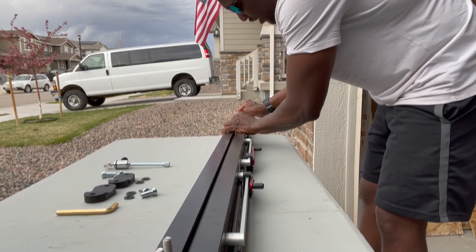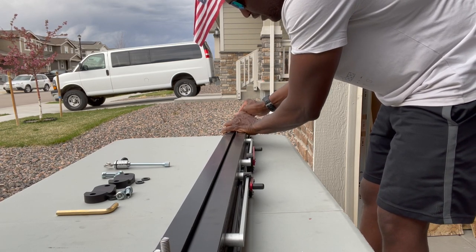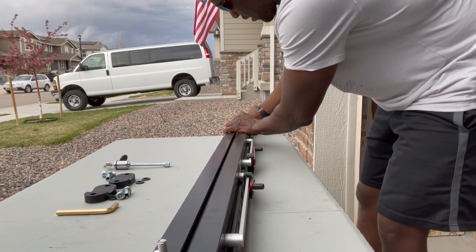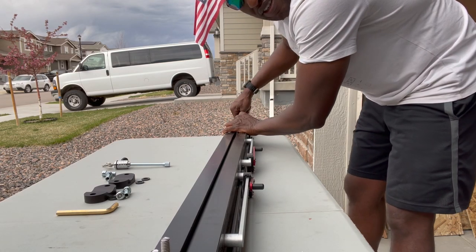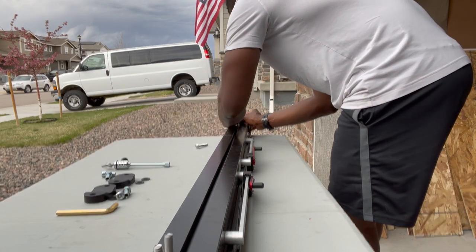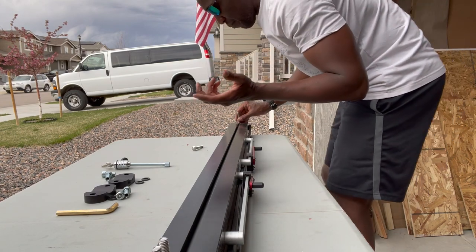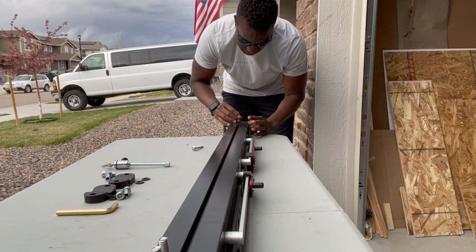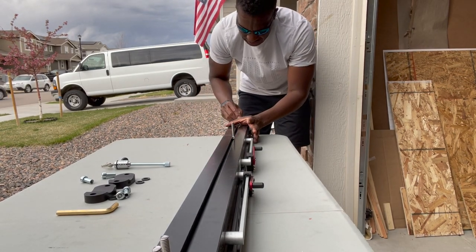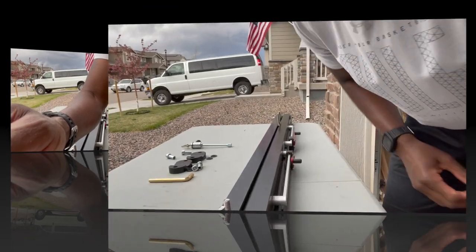Again, I'm just rotating it on either side until I find a side where it goes in without too much difficulty. And without cutting myself. Ah, and that's bleeding pretty bad, so I may have to pause this and go inside and get some Band-Aid. Okay, so that went in. And that went in easier. I'm gonna pause this for a second. Let me go treat this real quick.